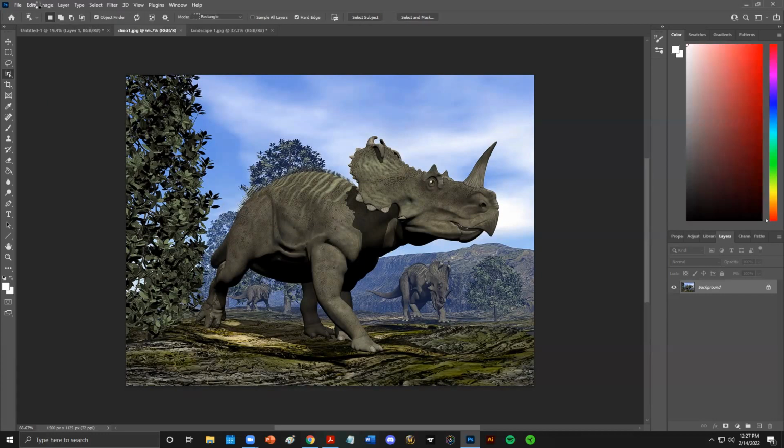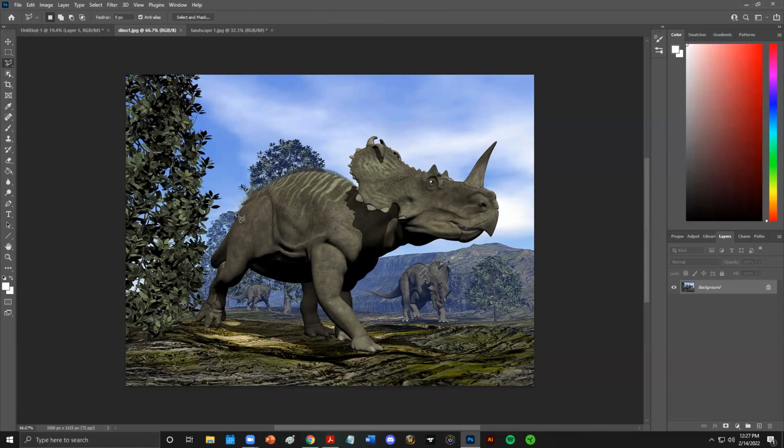No, hold on. Let's let it finish doing what it wants to do, but we don't want to go with that. There it goes. Edit, undo, object selection.